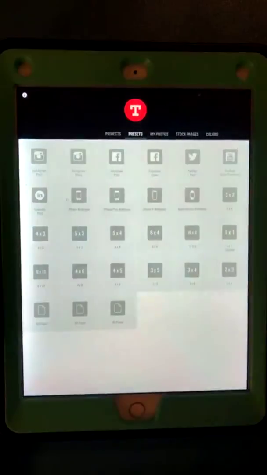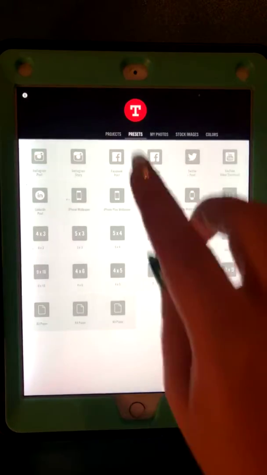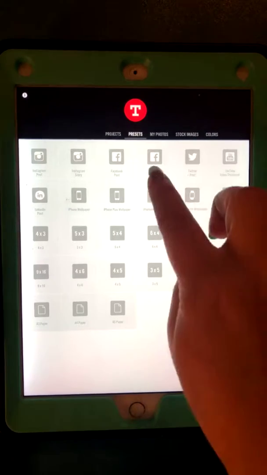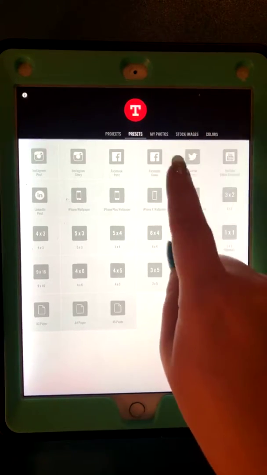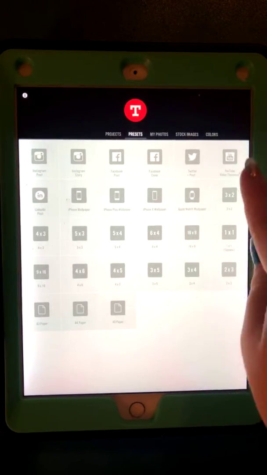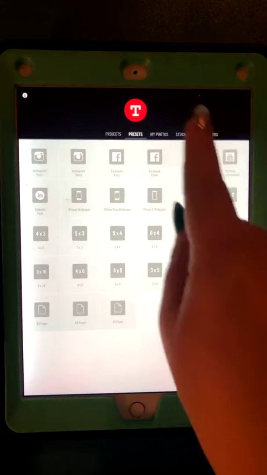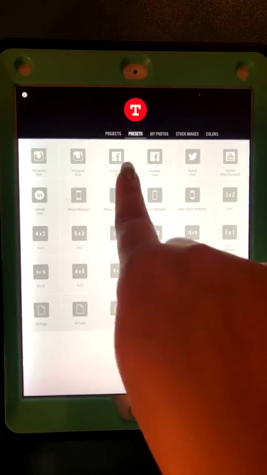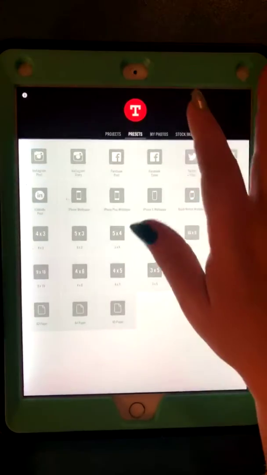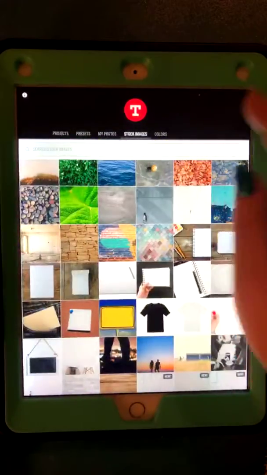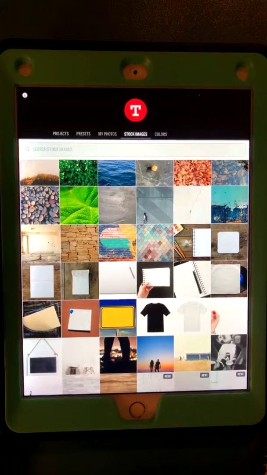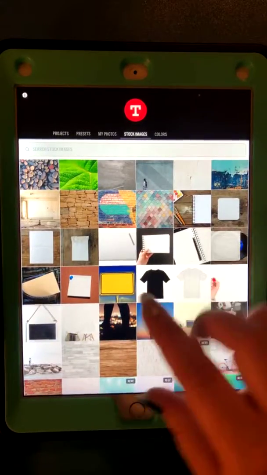But it also has the same option to choose what you're using your picture for. So if you are using a Facebook cover photo, you could choose this one. If you want to do the square like the other one, you can choose what size it's going to be if you're doing something for your Instagram story or a Facebook post, and it will make your background canvas the exact size you need. So I'm going to go over here and show you that you can just use a stock image. So say you have people that need to pay their invoice, because gee whiz, we all know that one, okay?